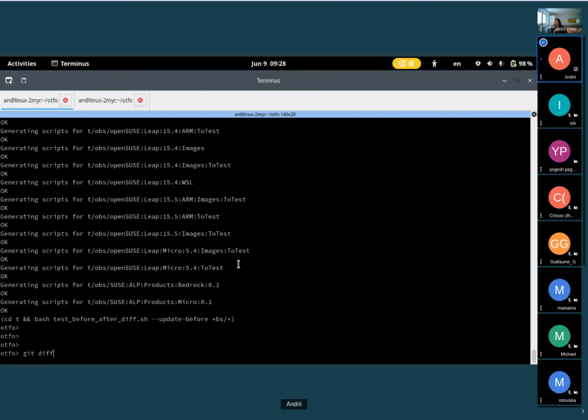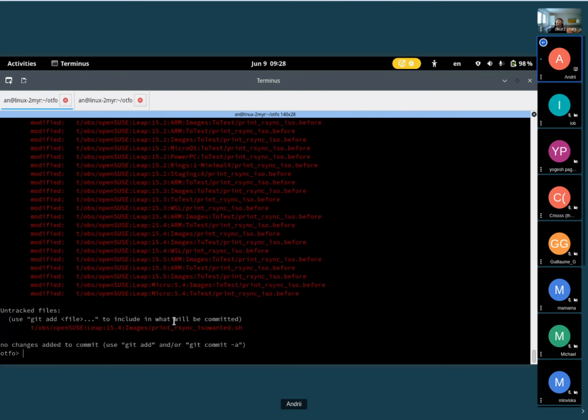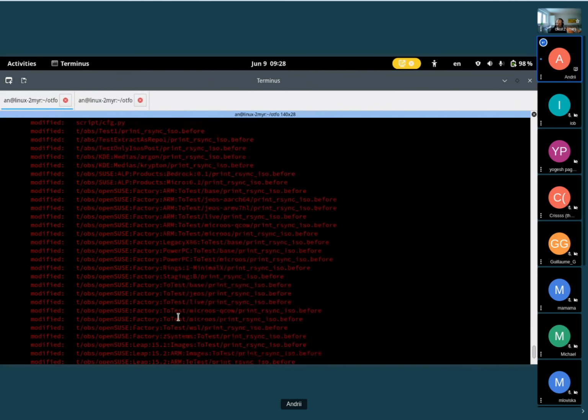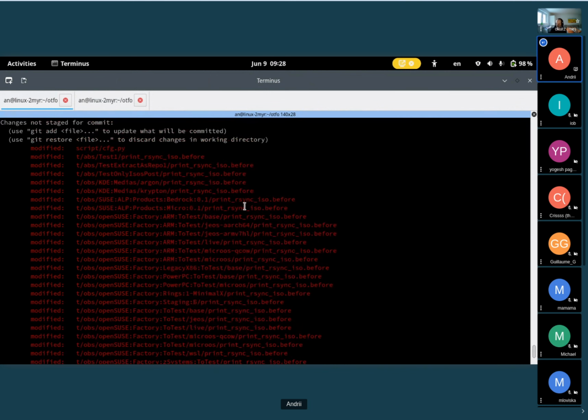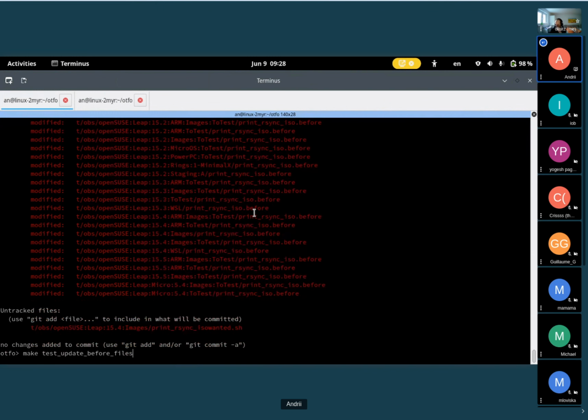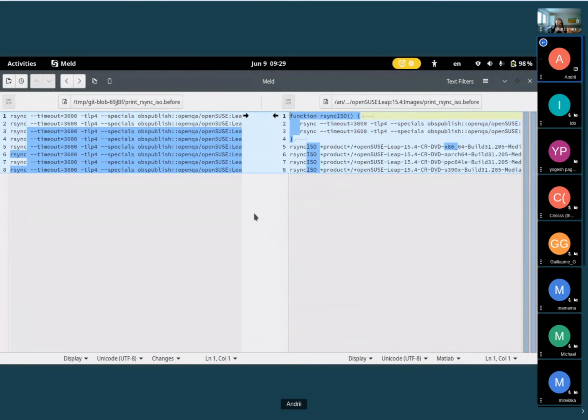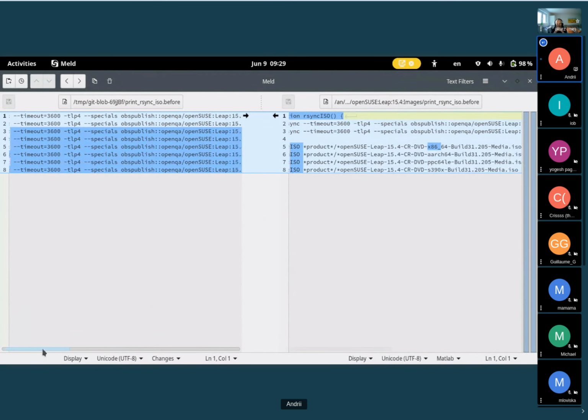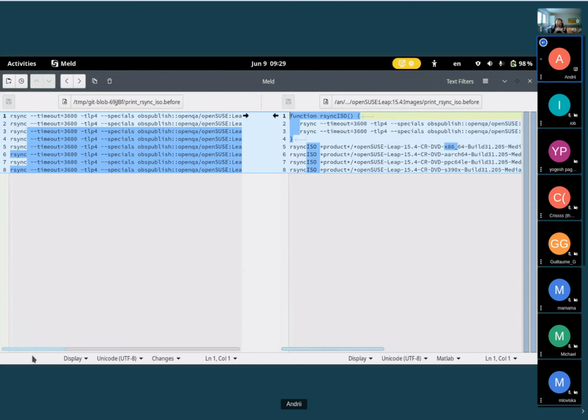Okay, so now we check with git status, and we see that for all the projects we modified our expected output. And if we try the git dev tool for the change that we just made, it will show like this, and it will show like this in the commit as well.